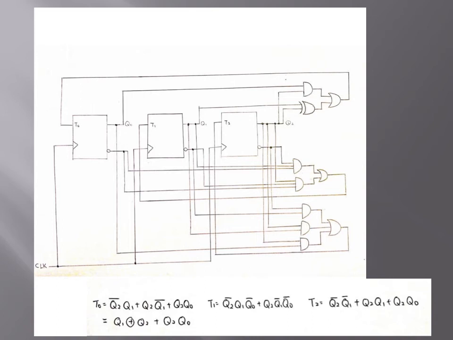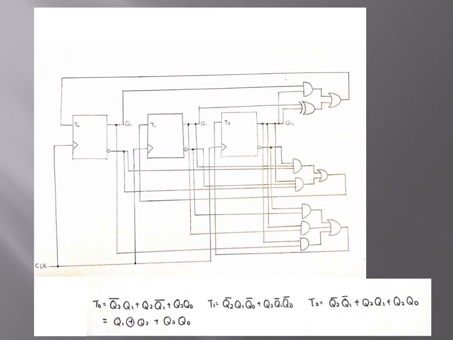For this one, we link the exclusive OR gate to Q1 and Q2. So we can see there Q1 and Q2 linked to the Q1 and Q2. And then we link the AND gate to Q2 and Q0. After this, we combine the 2 gates with an OR gate like this. The output that comes out will equal T0, so we connect the output to T0.